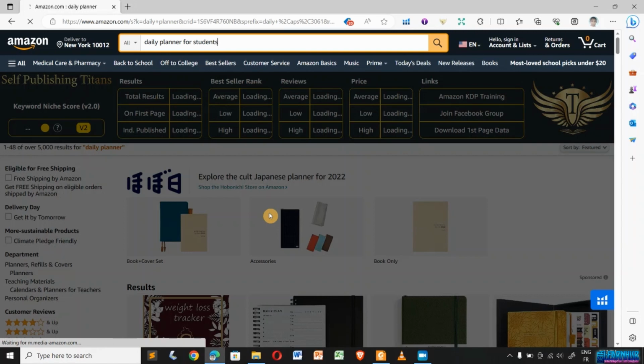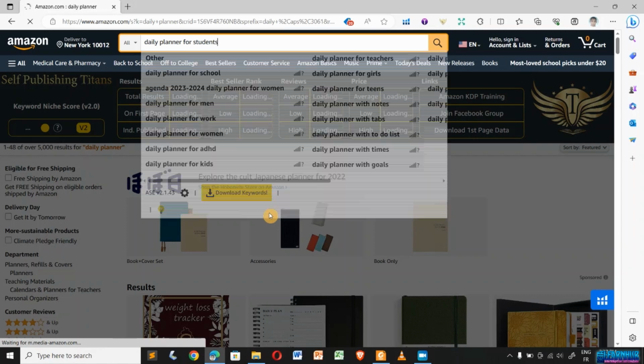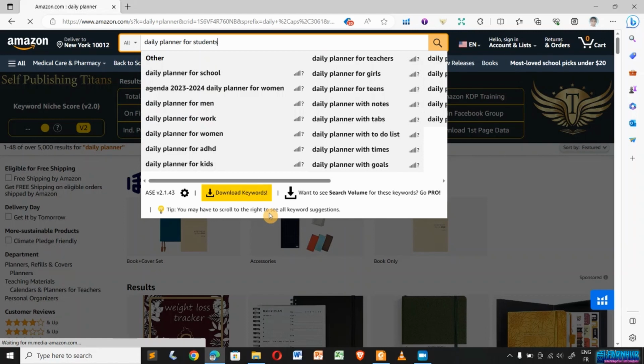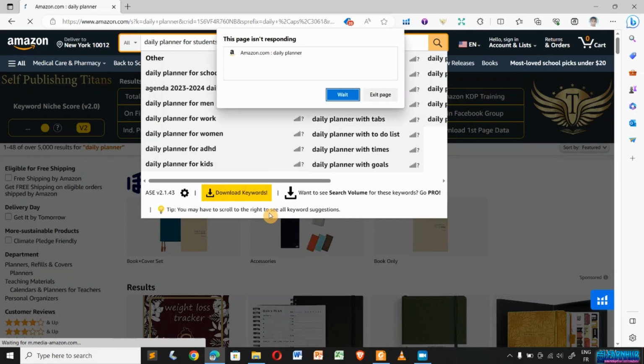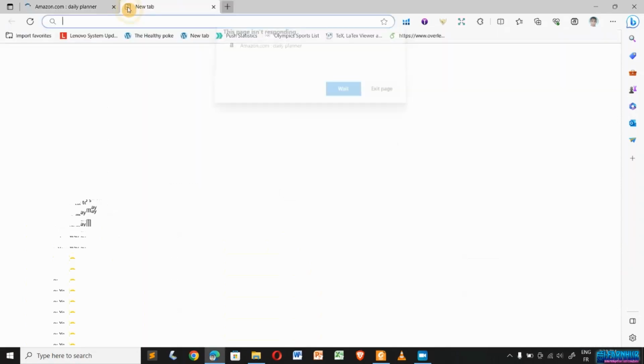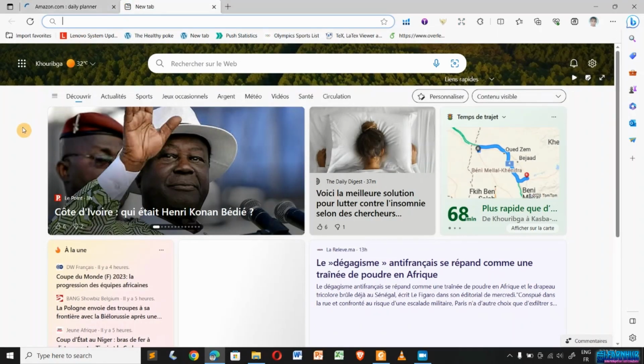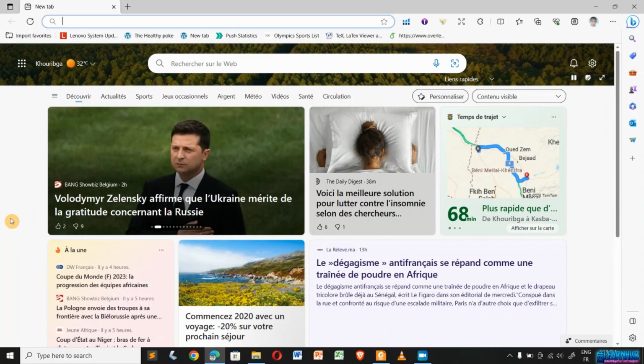Then you can decide if you can make a book about this niche or not. The good thing about this type of book is that it is relatively simple. A book can take us less than 30 minutes to make, especially when you master the Canva tool. You will see that a book is something very easy to make.